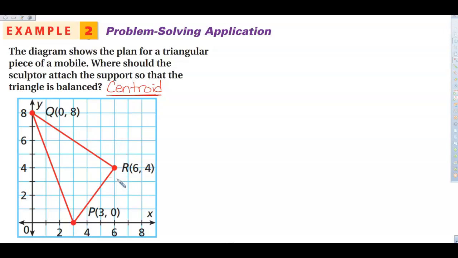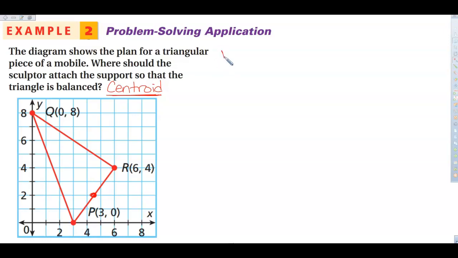So in order to do that, I need to first find the midpoint of each side. So I can do this one of 2 ways. I can absolutely do the midpoint formulas. All right. But because I'm on a graph, I can also kind of cheat this a little bit and make it easier. I see that this height here is 4. All right. So from P to R, my vertical change is 4. So if I go 2, I know that this point right here is my midpoint. Let's check it.